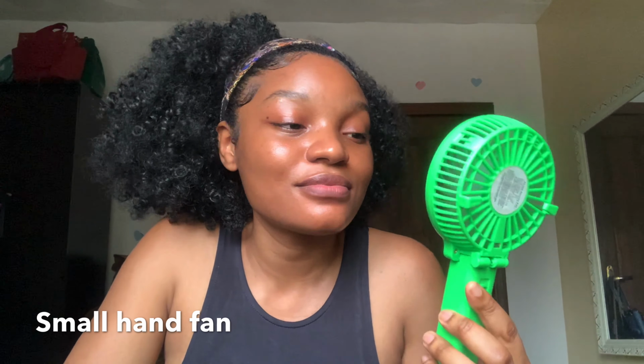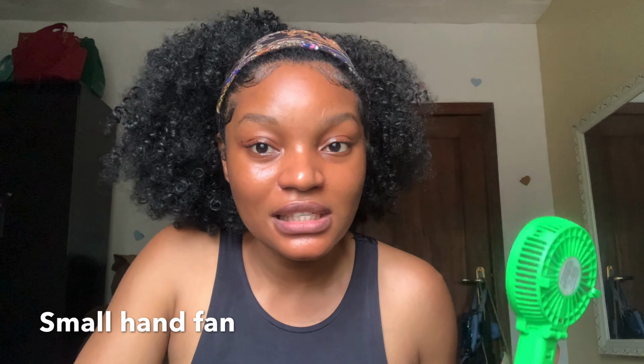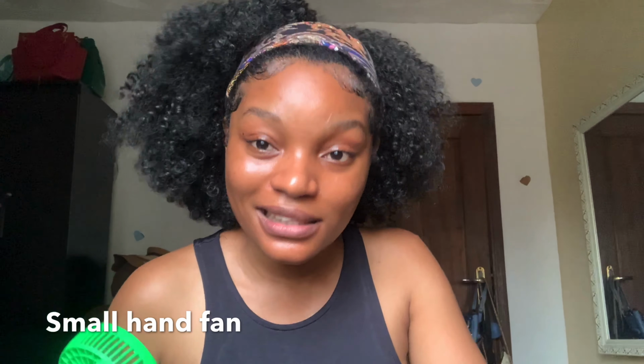Another thing that a girl should have, well, this is not very compulsory, but for me, this facial fan is a lifesaver. This facial fan is a lifesaver, and it is just 1.5 or 2.5 if I'm correct. It is very, very cheap. You need this kind of facial fan because sometimes when you're in class and there is no electricity, because let's be honest, it is not every time that there's electricity in school. So you just need this small fan to help yourself a little bit. As a girl, you need a facial fan because trust me, the heat sometimes can just be very, very mad.